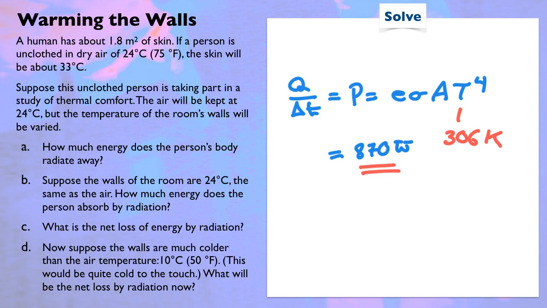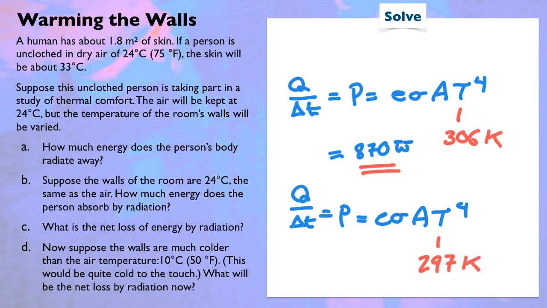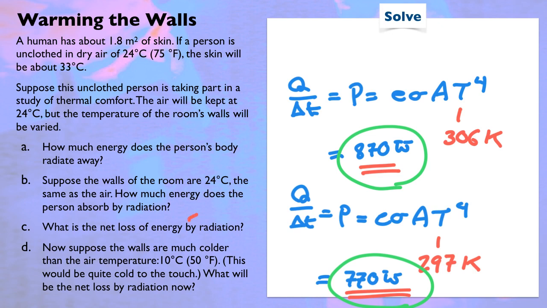But fortunately you do. If the walls in the room are at 24 degrees Celsius, the amount that you absorb, we calculate exactly the same way. The power you absorb is equal to E times sigma times A times T to the fourth, exactly the same thing, except the temperature is not the temperature of your body, it's the temperature of the environment, which is 297 Kelvin. If I put that number in, I calculate the amount of energy that you absorb is 770 watts. Now that's reasonable because you're emitting 870, but you're absorbing 770. Your net loss of energy by radiation is just 100 watts, and that's just equal to your basal metabolic rate. And if that's the only significant form of energy loss, and in fact it is, you'll feel quite comfortable.